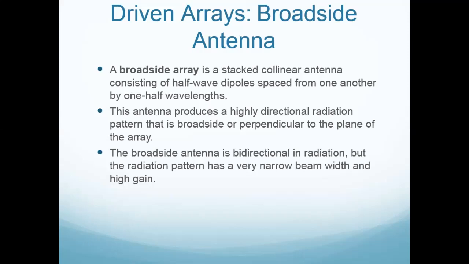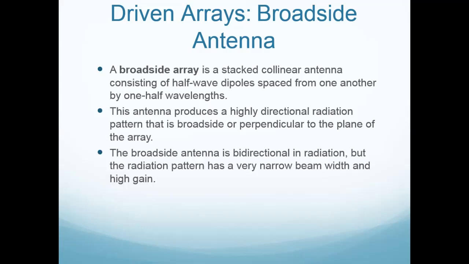So this type of broadside antenna arrays generates a high radiation pattern. Why? Because this is an array. Array means more number of antennas are connected in series. That is called an array. So whenever antennas, half-wave dipoles, are increased, automatically the gain will also increase. That means the radiation pattern will also increase. So that will happen in broadside antenna arrays.